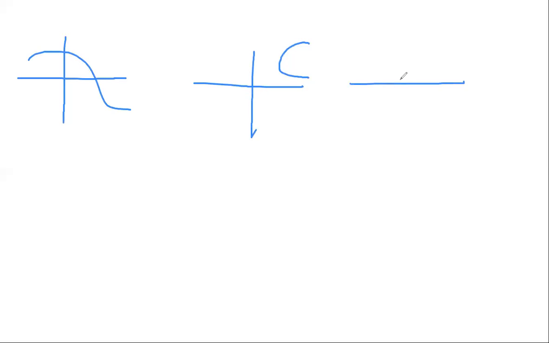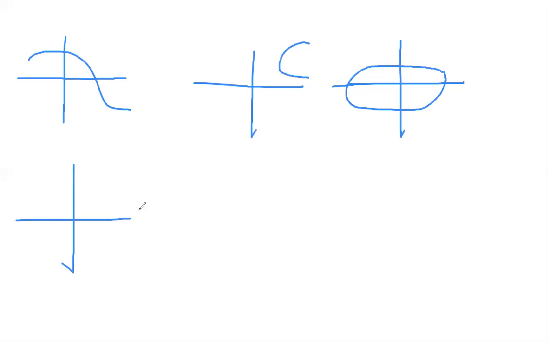So basically when you have graphs like this, sometimes the graph can be like this, it can be like this, or like this. So to determine whether these graphs are for functions or not, we need to do what we call the vertical line test. So we do, for example, the first one, we do the vertical line test.